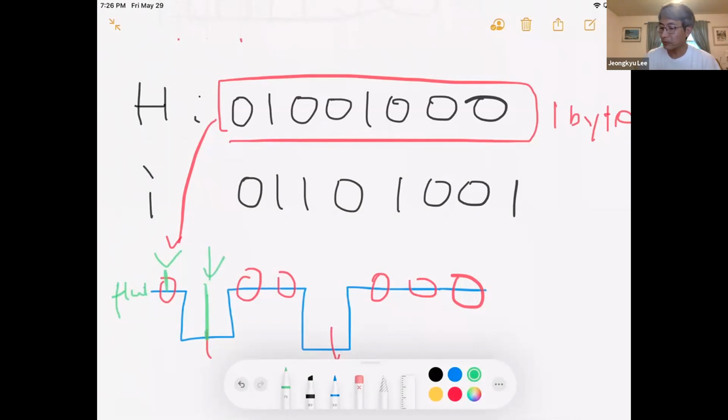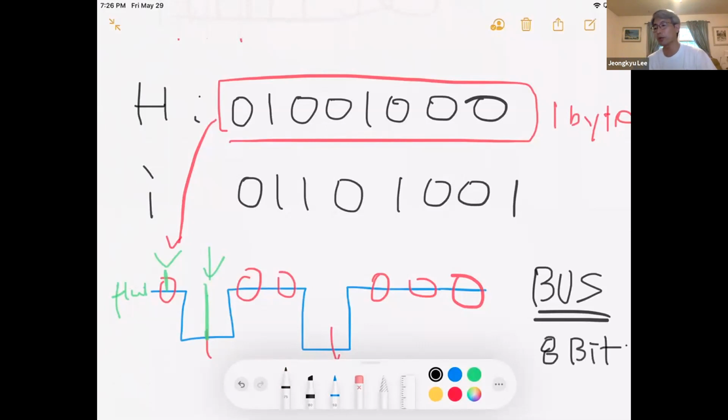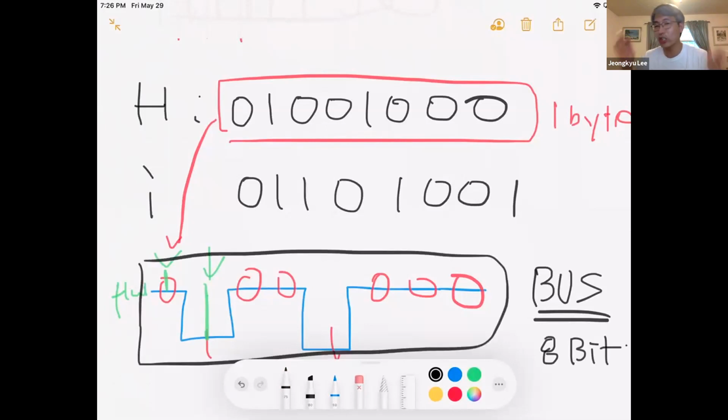Okay, then do you remember the computer communicates, sending and receiving data using a bus? Do you remember that? A bus is a highway, right? So if your computer is an 8-bit computer, these 8 numbers are sent at the same time, because as I said, the bus is a highway with lanes to send the data bit by bit. So 8 numbers will be sent together. It's an 8-bit computer. Question: what about a 64-bit computer? How many bits can send data at the same time?